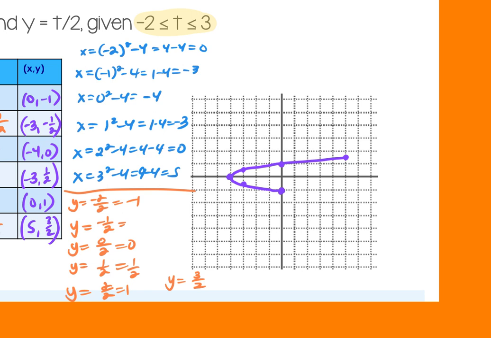Now, how do I know which direction to draw my arrows? Towards the highest t. We started with the lowest t being here, at 0, negative 1, and the highest t being here. There is no rule on how many arrows you need. You just need arrows to indicate the direction, away from the smallest t towards the highest t.